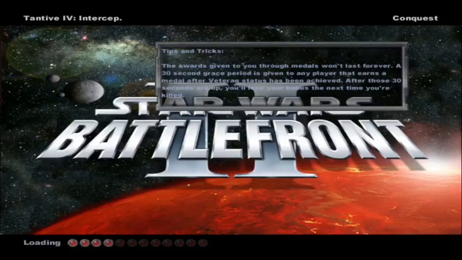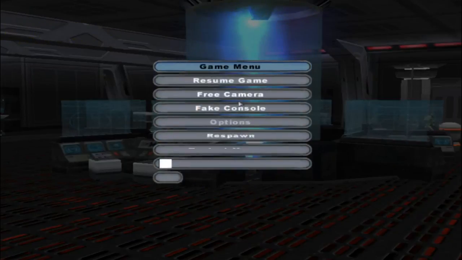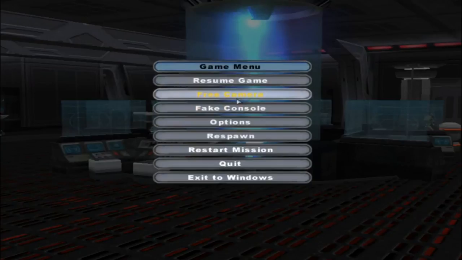Hello everybody, and welcome to a brand new Star Wars Battlefront 2 mod map gameplay. And today we continue on the Clone Wars Extended Era mod, but this time it's version 2.5. What's really been added is that now you can go on space maps, and the floating icon bug is fixed.